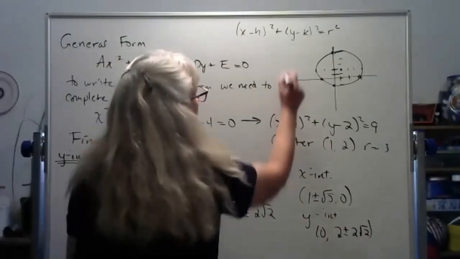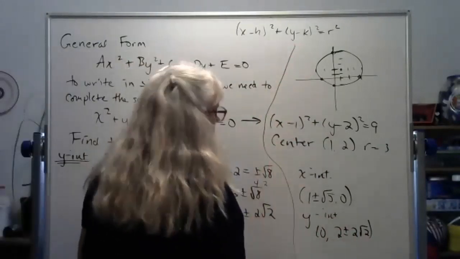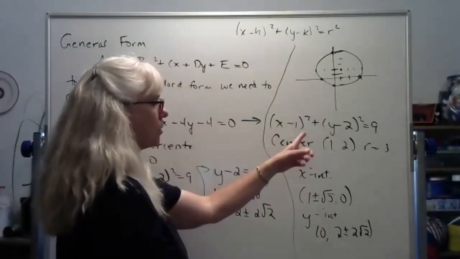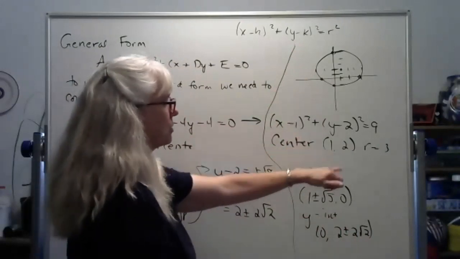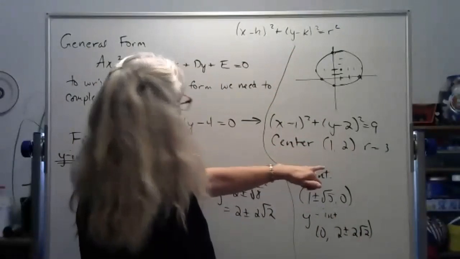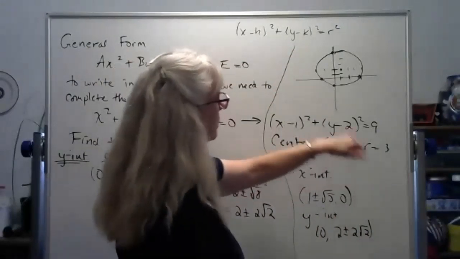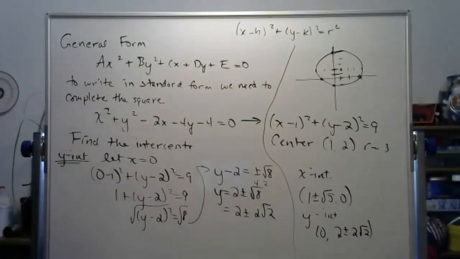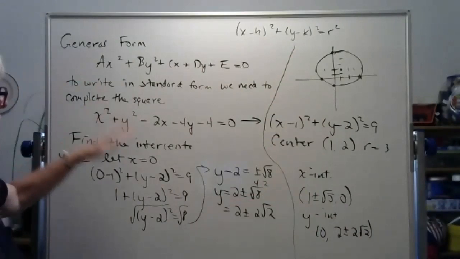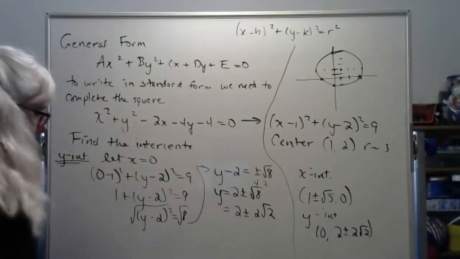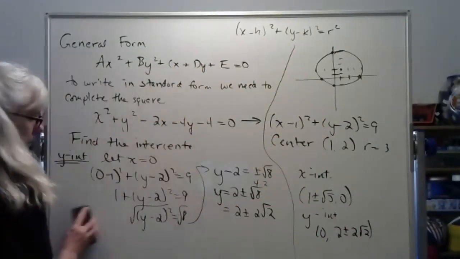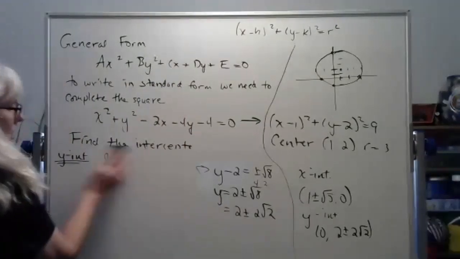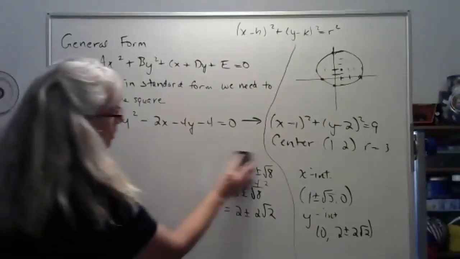Okay, so there's all the information that we need for that problem. We completed the square in order to put it into the correct form, our general form, and then our standard form, sorry. And then we found the center and radius. We were able to graph it, and then we found our intercepts. So they're kind of long problems. You guys have 3 of them where they're in this general form in order to be able to do it. So that's where you'll spend most of your time. Okay, do you want to do another one where we're completing the square, or do you think you have it?